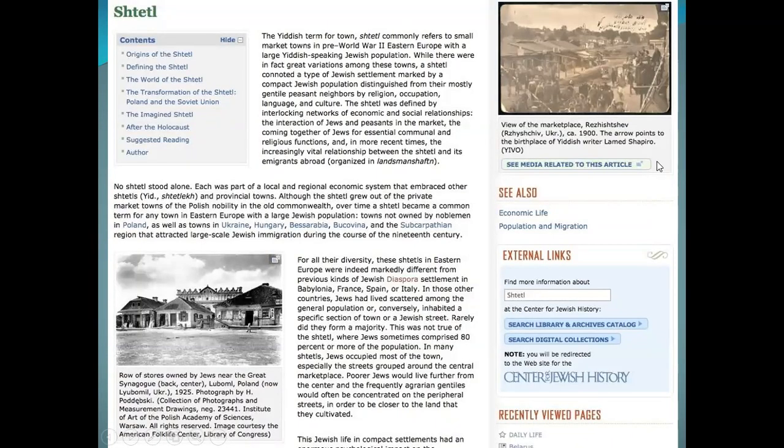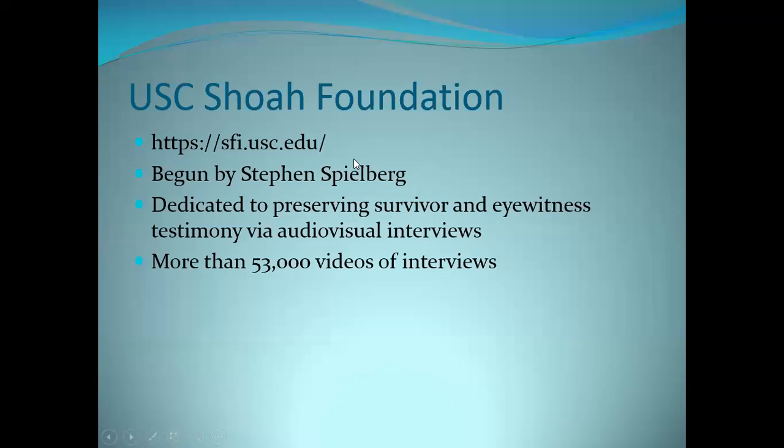Here's one wonderful thing about, oops, my nav bar is in my way. Stop there. Yeah, what is the shtetl? What do we call the shtetl? So what this is, a more scholarly approach to that. Okay, let me see. Oops, no, it didn't move. Uh-oh, lost my pointer. There it goes.